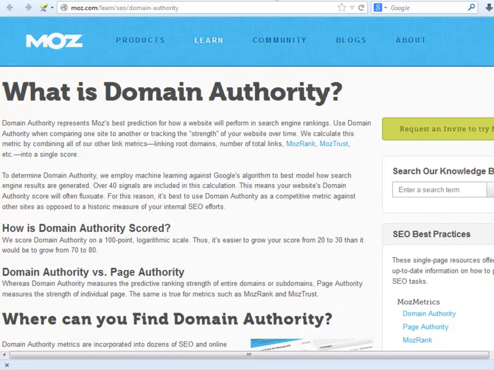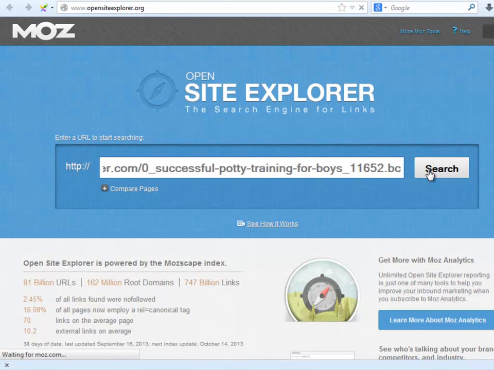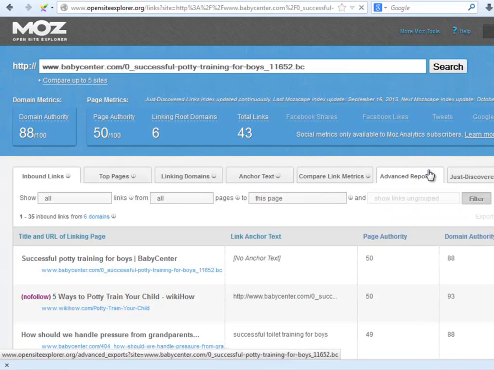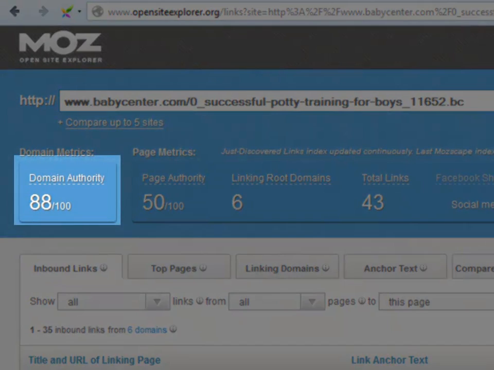Domain authority is scored on a 100-point logarithmic scale. Let's take a look at the domain authority for the top Google website under the Potty Training Boys audience. As you can see, it is kind of high. This is considered an authority domain. I myself like to be below 50 points to consider the domain an easier target to beat. Remember, the lower the ranking is, the weaker and easier it is to outrank it.